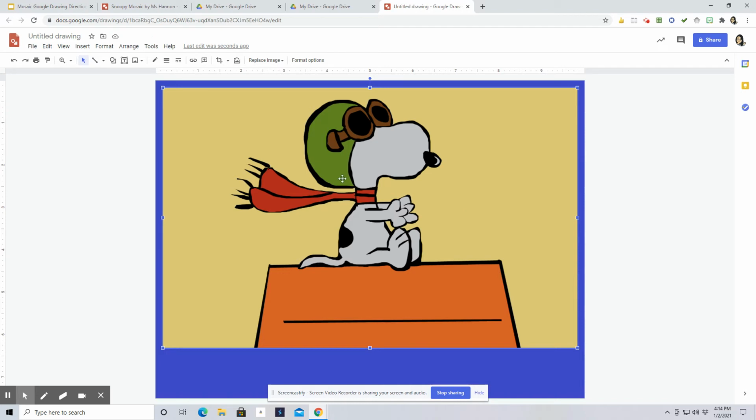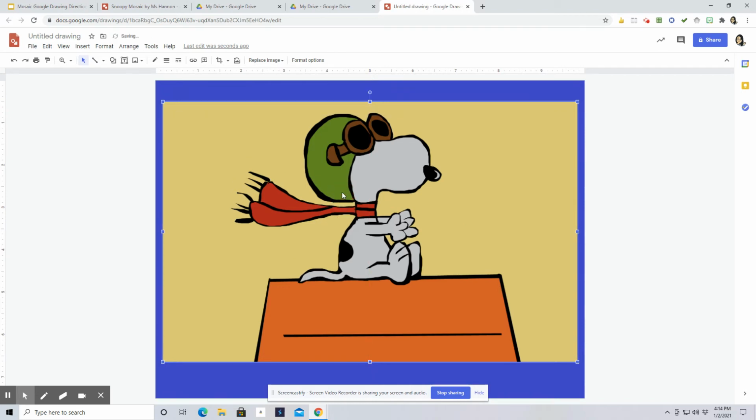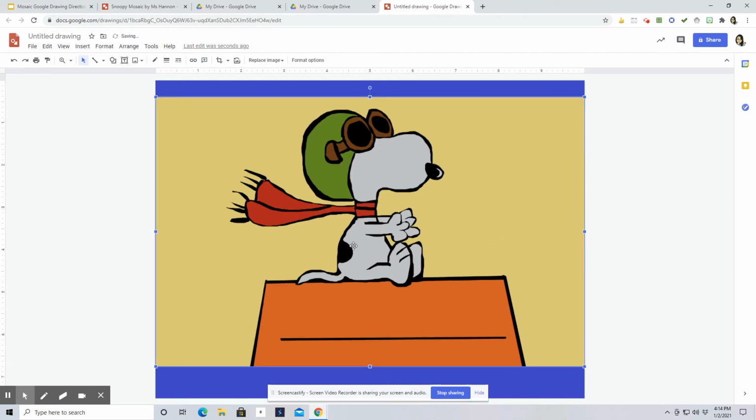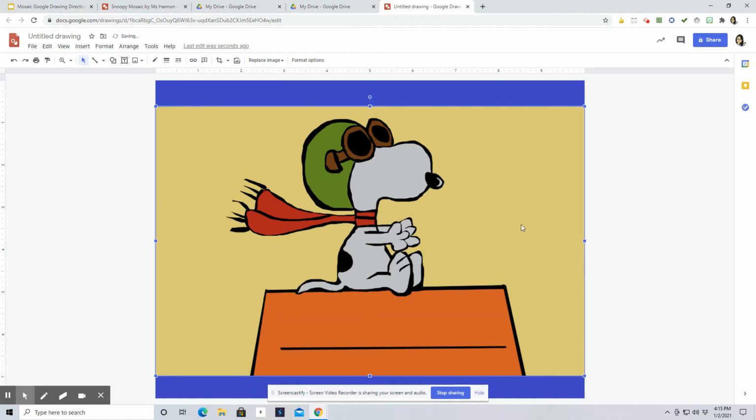Now, you want to make this fit this space as big as you can. So I'm going to click the corner here and drag it. You don't want to drag from the top or bottom because then it will distort the proportion. So that's good. Just get it as large as you can. I'm going to center it. This is all going to be the background anyway, the grout, the blue background when we're all done. So it doesn't have to go to the very top.